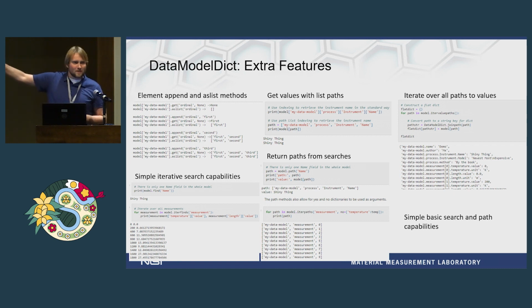And the top left stuff is just a few extra functions. With the XML records, it's a little bit ambiguous when you go to JSON or Python whether certain entries can be single values or multiple values, because XML doesn't really differentiate between the two. So there are functions where you can treat sub-elements as lists even if they are not lists. So you have append and aslist methods. Simple stuff, okay.